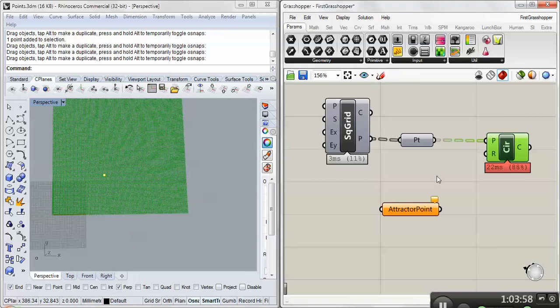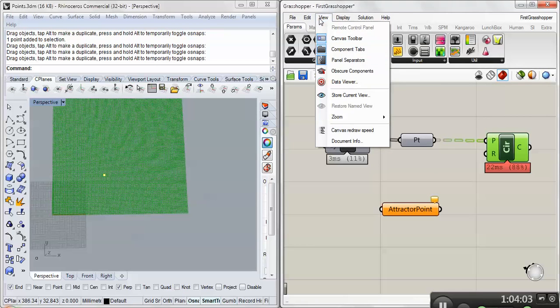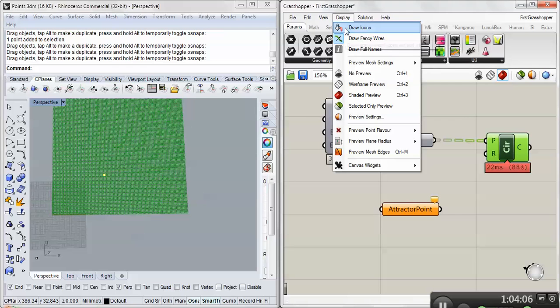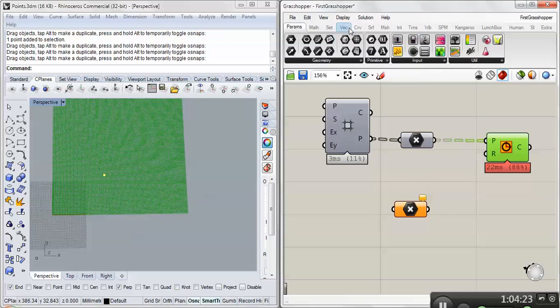One other thing, while we're talking about figuring out what things are, if you come here under display, there's a couple different things you can toggle. In the examples you'll find online, people have different preferences for how they save their files, and when you open them, those will sometimes remember that visualization preference, and you'll be like, what is all of this? So if you toggle here and say draw icons, it changes all of the labels to the icon. And again, sometimes the icon is just as mysterious as the very terse label that they came up with.